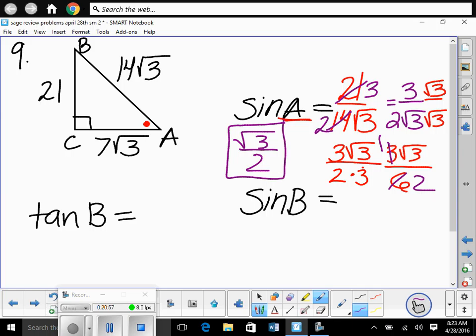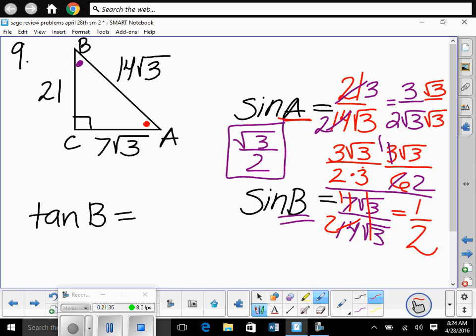So it was easy to get sine of A. We just have to make sure our answer is in the most simplified form. Okay, let's do sine of B now. So now here's what's important. We're doing angle B. You have to go to angle B. Sine of B is opposite over hypotenuse, right? So opposite would be 7/3 √3. Hypotenuse is 14/3 √3. Simplify before you start rationalizing things. Make it easier on yourself. Isn't 7/14 1/2? What's the square root of 3 over the square root of 3? 1. So our sine of B is 1/2. And then did we even have to rationalize? No, right? We're good.